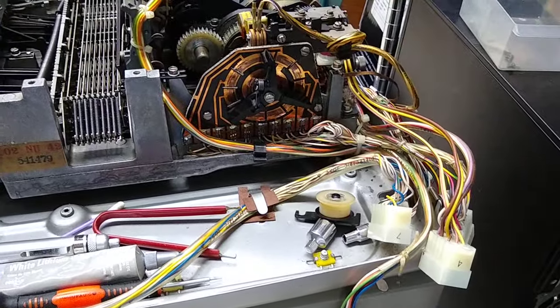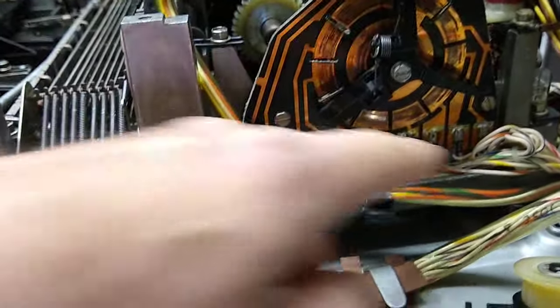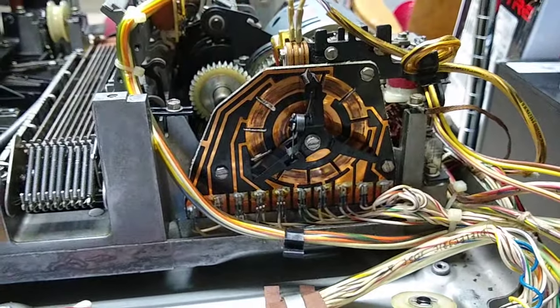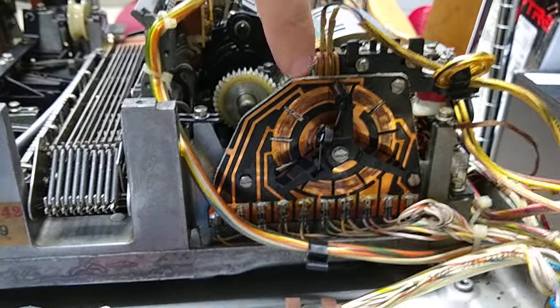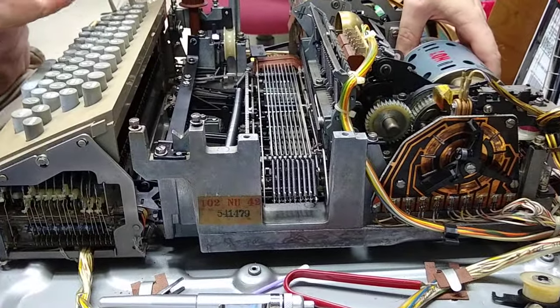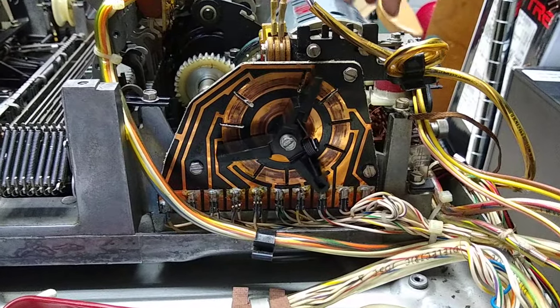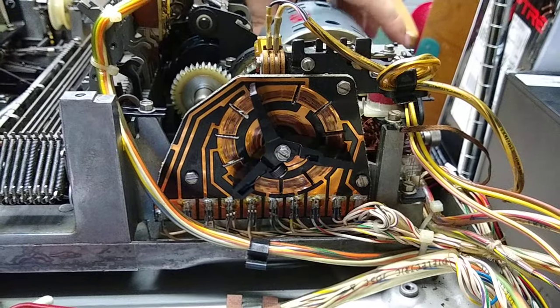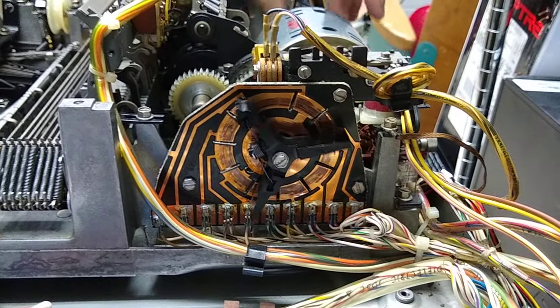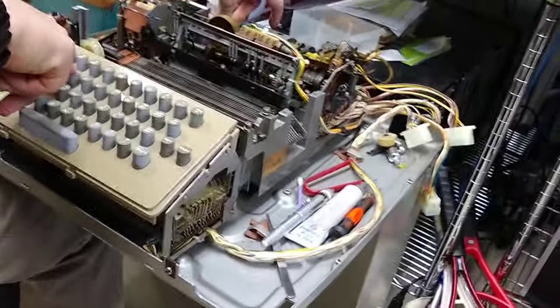It's plugged into our call control unit, which we don't have in here, and then it makes its way to the distributor. You can see these wires coming in to the distributor — each one of these little segments has a wire going to it. The segments here are from the keyboard, and the one in the middle is the destination, so each segment corresponds to one of these switches. Now that I've pressed a key, this distributor unlocks and is free to spin. Each click you're hearing is the brush moving to another segment, connecting in turn each of the switches on the keyboard, which serializes the data out onto the line. Now that it's done, it locks back into place.